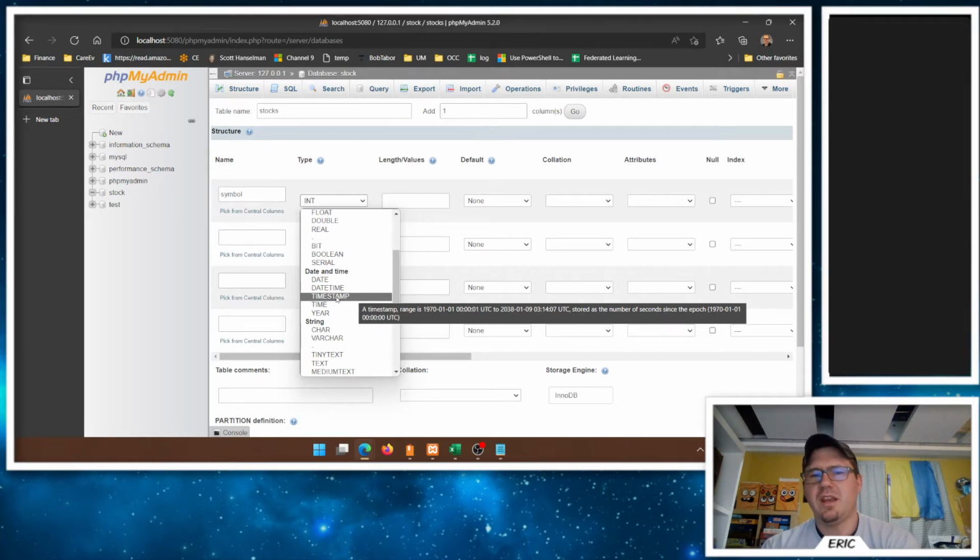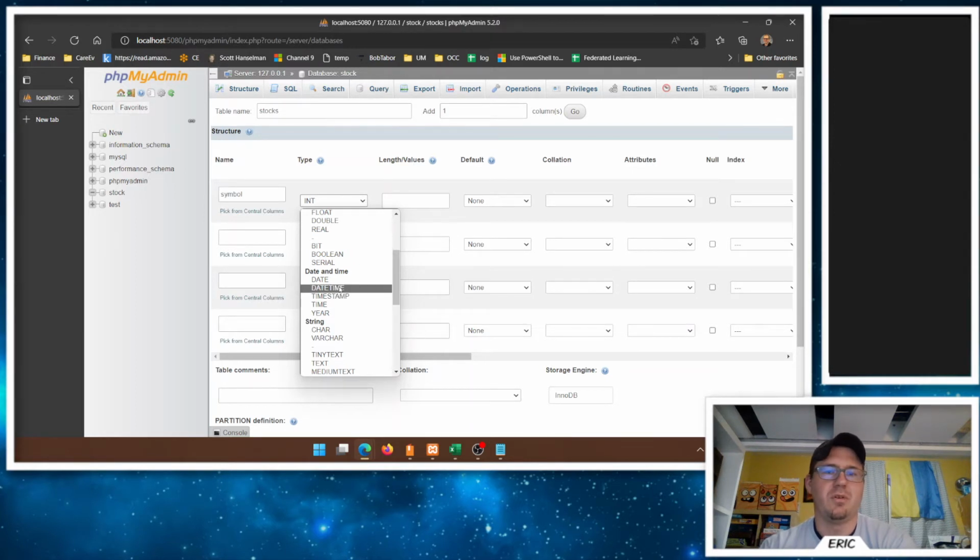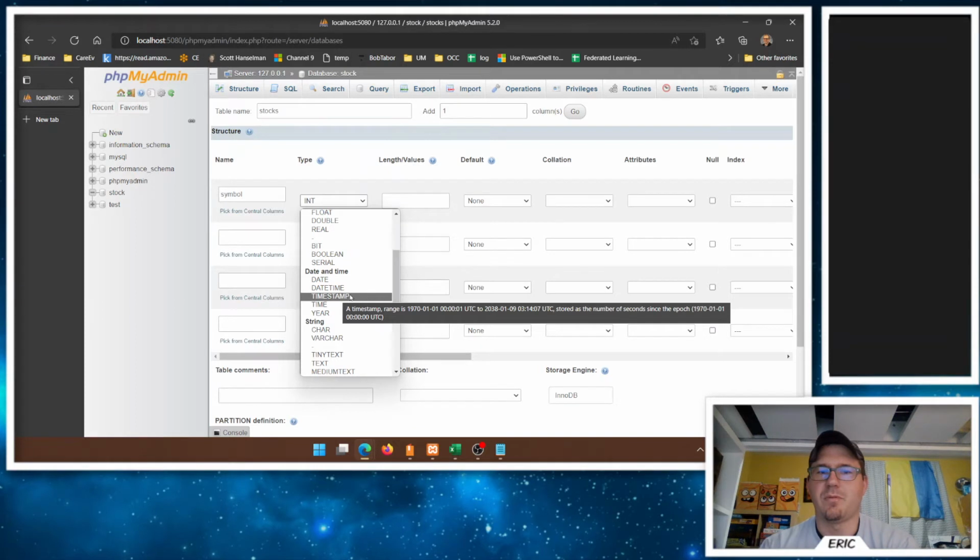It's a weird way to store data, but it's a pretty common convention for timestamps. And what's great about this is it is always based on UTC, not local time zones, right? Because time zones are really weird and tricky. So datetime only has the date and the time, but you don't know what time zone it came from. So if you have a database that is being used by people across more than one time zone, datetime's not all that useful for you because you have no idea what time zone you're getting. So the timestamp is generally a little more preferred for that.